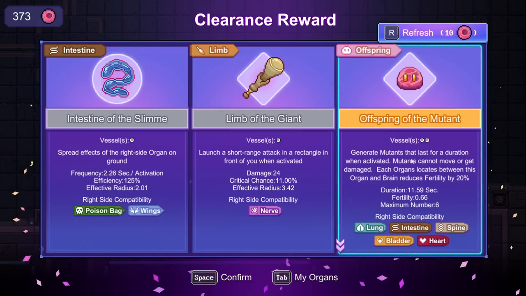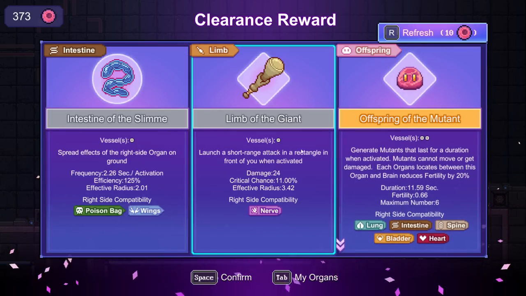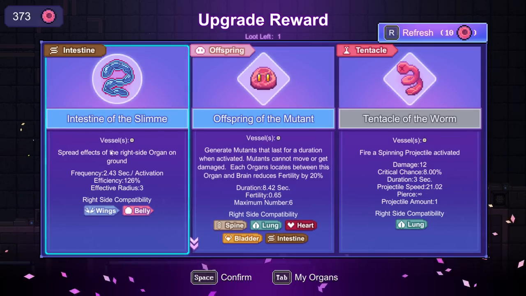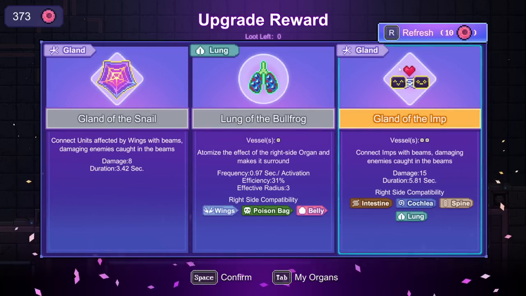Offspring of the mutant legendary version. This is money, and these are trash, so we're gonna take the offspring of the mutant anyway. Slime and or another mutant. Maybe we should create a mutant build. No, I'm kidding. Let's get a slime. We found a bullfrog and an imp. Oh, that's a gland of the imp.